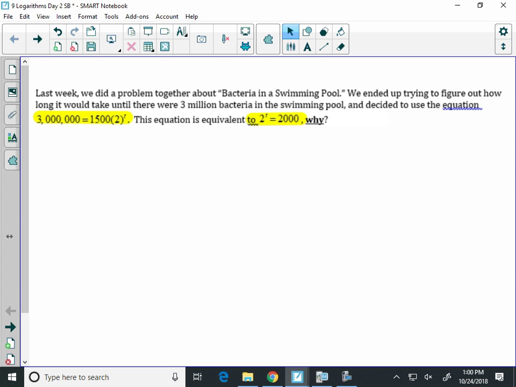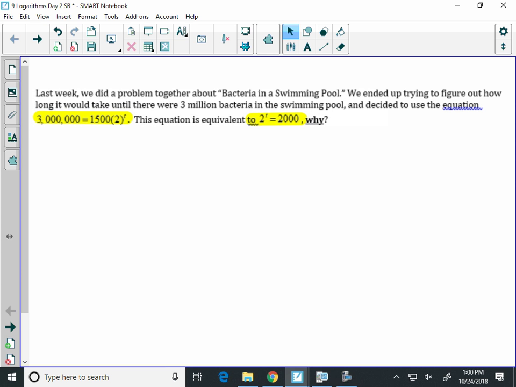It's like a 2-week long problem. It's the longest problem we've ever solved in terms of time. 2 weeks or something? Yeah. Well, we set it up last week, and then today we're going to get halfway there, and then tomorrow we're going to finish solving it. I know, you've been thinking about it all night, every day, right? Yeah, you can't even sleep because you don't know how long it's going to take.